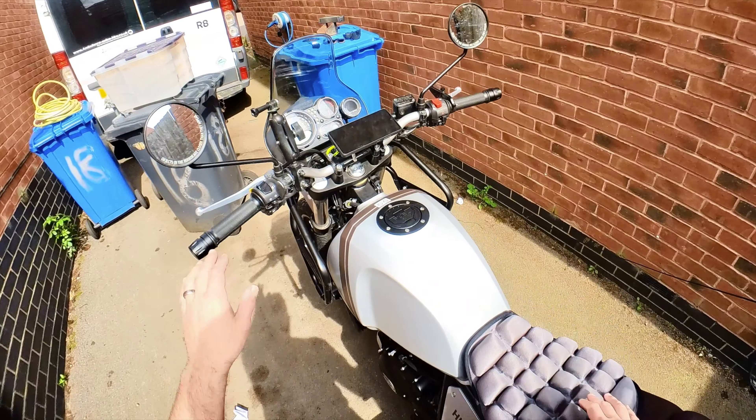So let's have a look at the 20 quid alternative. This is an amazingly bad system, and the reason I say that is because I tried it, stopped using it after one use, and it's been sat in the garage since. You can't really put your phone in a case because it messes up with the system and doesn't fit properly, so you have to take your phone out of its case - so you've got your raw phone there. You have to click this into place. It's easy to use, it's just massively flawed. It attaches at the back by putting it over the bars and screwing it into place.